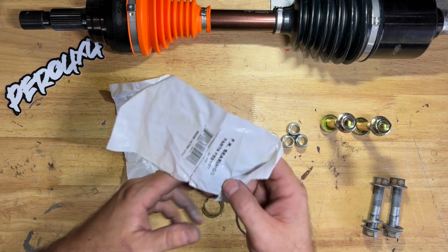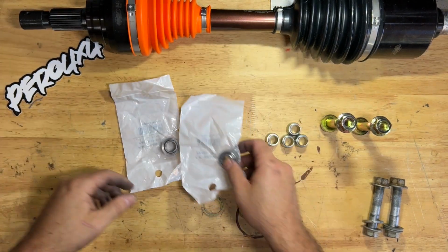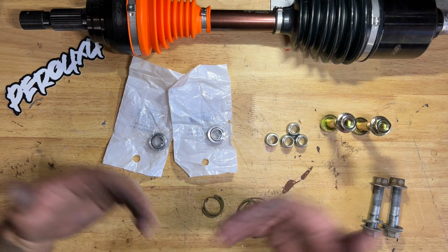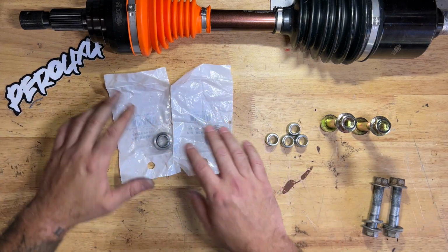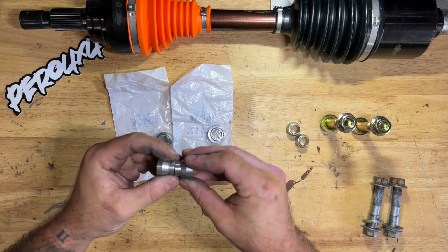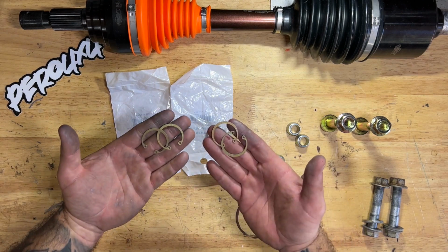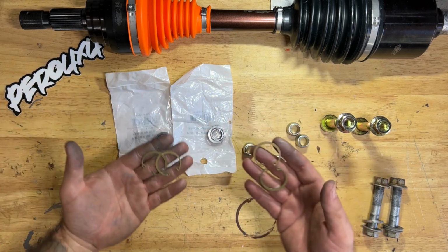To be honest with you, it's the material that the bearings are made out of. But completely honest, I am not an expert in metals, so I went with the middle grade. I thought it was good for here in Florida. I'm going to run into my water, a lot of my mud and my dirt. I think this should work. With the kit, you're also going to get your misalignment spacers. They slide into the bearings. And then you're going to get your snap rings.